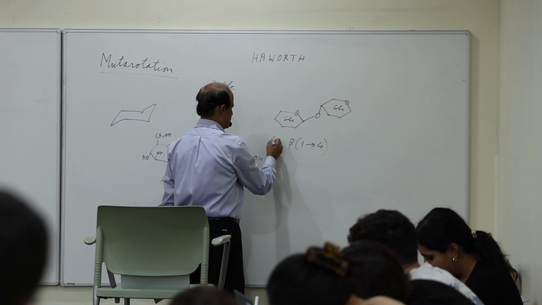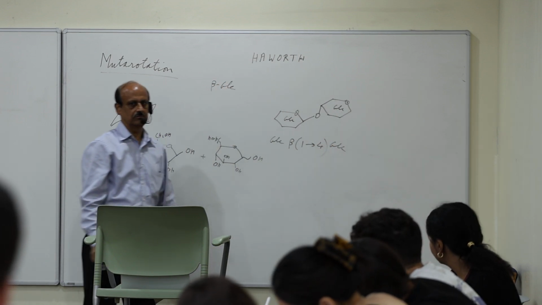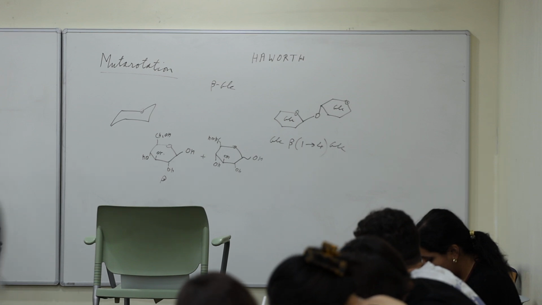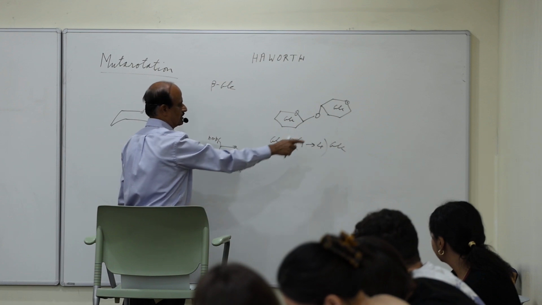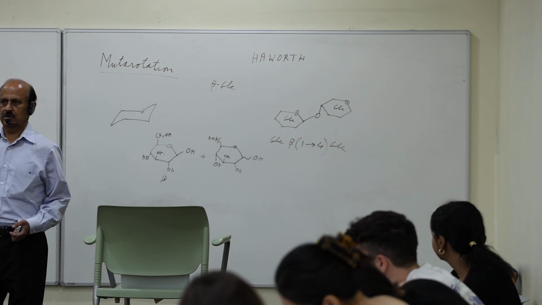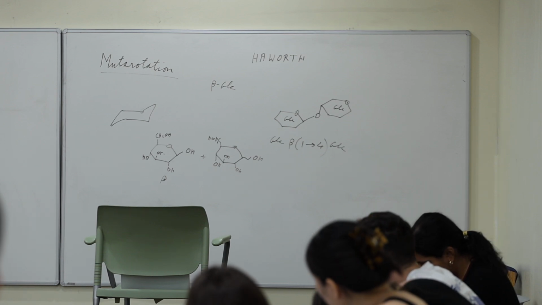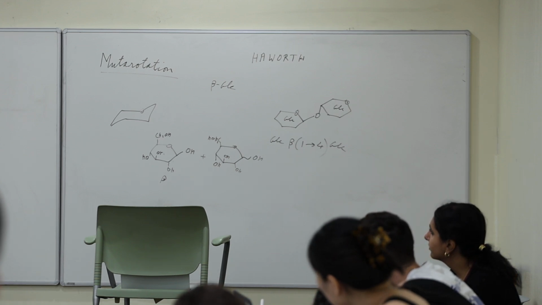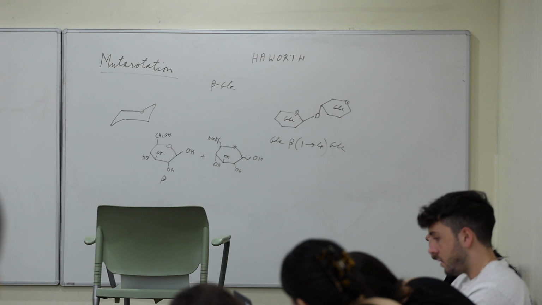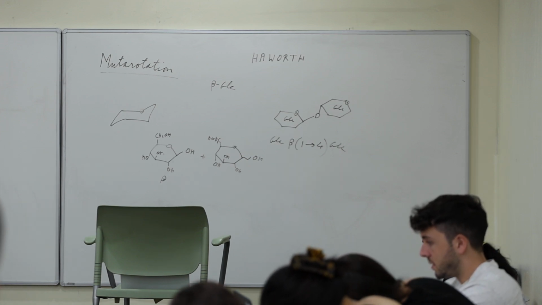So you write what the sugars are on this side, on the first and the second one. So this will be the name of this molecule, glucose beta 1,4 glucose. In the same way, if it was alpha, then it will be glucose alpha 1,4 glucose. Alright, so this way you can have many disaccharides possible, but some of them exist more than others. For example, you can have maltose, isomaltose, lactose. You don't have to memorize all those names, but one that comes up again and again in the pharmacy when it's related to diseases is lactose.